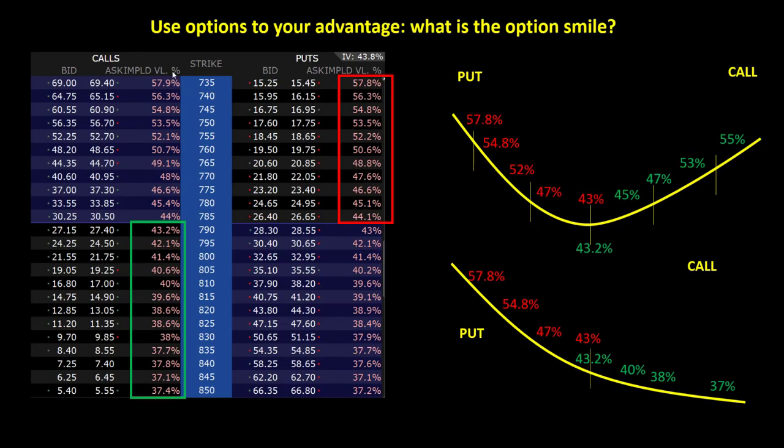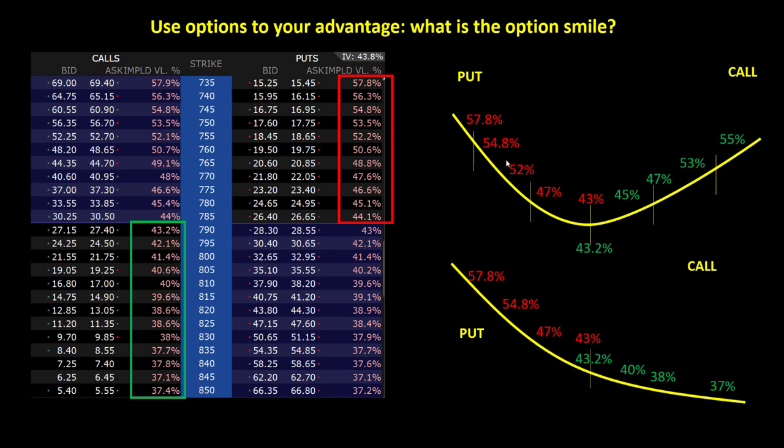So there's 5 variables, so let's go over this. First, when you trade options, you have the calls on one side, the puts on the other, and you can see the bid, the ask, and then the implied volatility for every single option. So the implied volatility is really the variable that you want to look at when you trade options, because it determines the richness or the cheapness of this specific option. So one way of displaying the implied volatility and seeing how expensive it is, is to put it on some sort of a chart or a graph that looks like this.